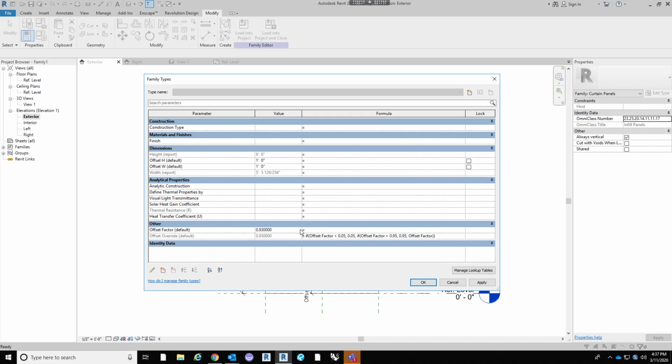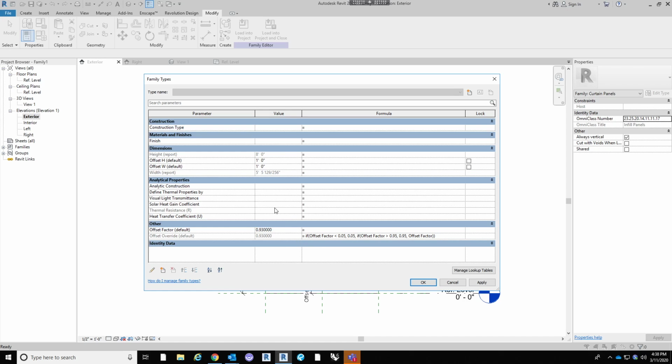That's to make sure that we don't go all the way up to 1 or all the way down to 0. Of course, you can do really small numbers. So you could do, if offset factor is less than 0.00001, make it 0.0001. If 0.99999, etc. But I just chose 0.05 and 0.95 as a starting point.